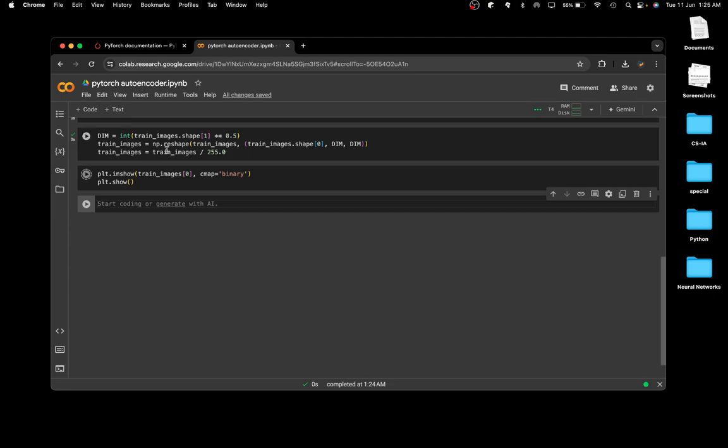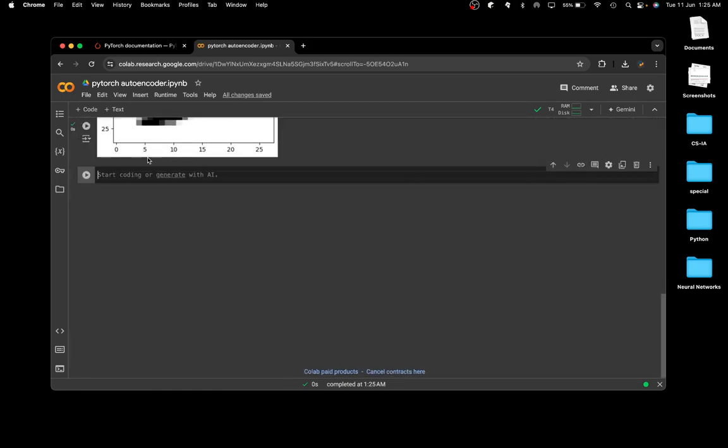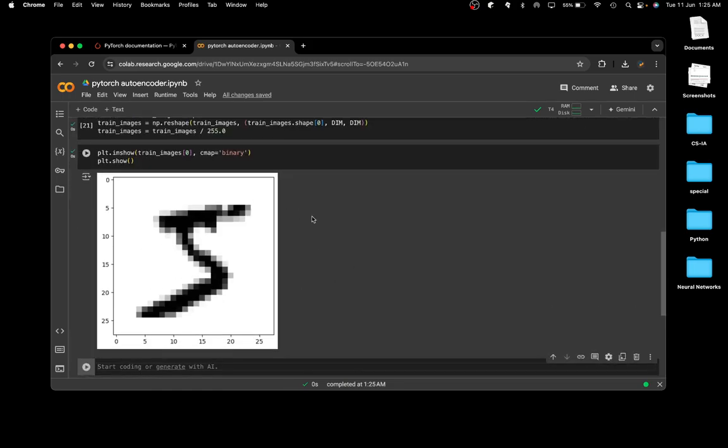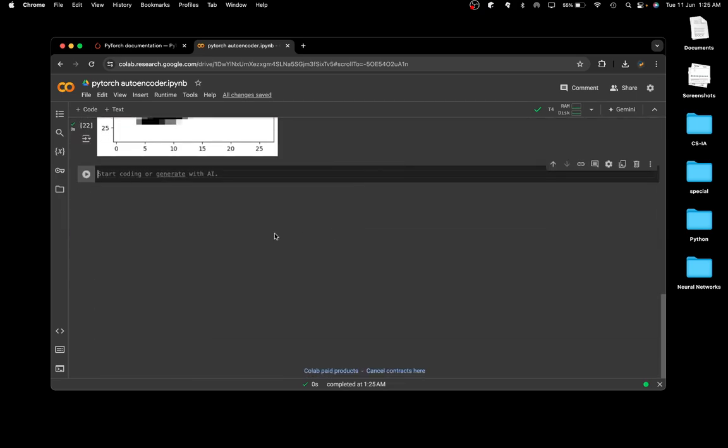Alright, there we go. It should take a second or two. There we go. So we get a five showing up, as you can see over here. Pretty nice. Alright, so now we know that all of our data processing has been done. Now we can actually move on to the model.